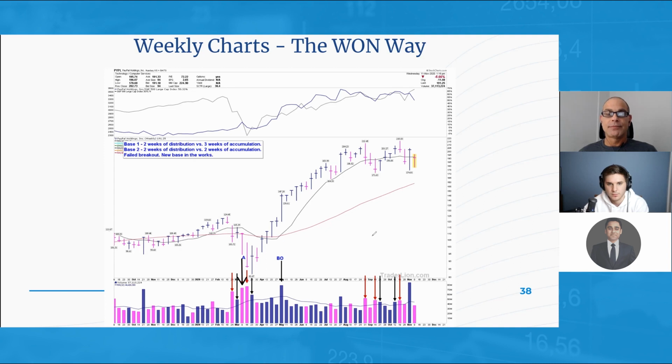So what if it was 3 weeks of accumulation within the base that it was in, and 1 week of distribution? That would, from a weekly chart point of view, be a big positive for you, right? Absolutely. Yep. I guess you could do it like counting cards, either adding one or taking one away. It would be just the tally count. I'm always happy to see 2 or 3 weeks of accumulation extra. That puts a smile on my face.